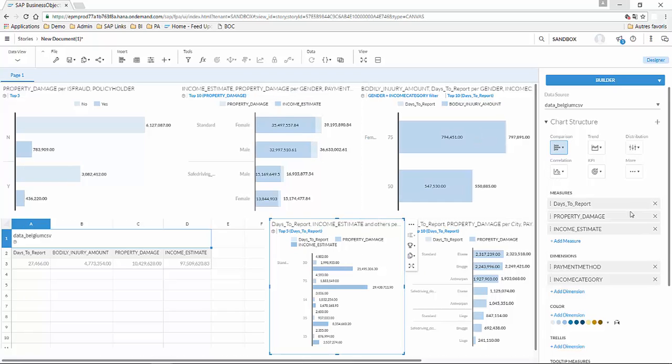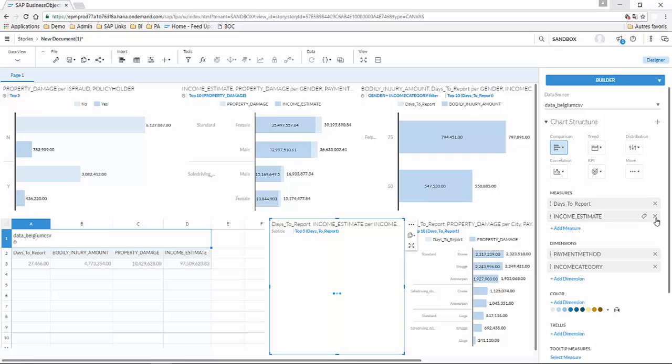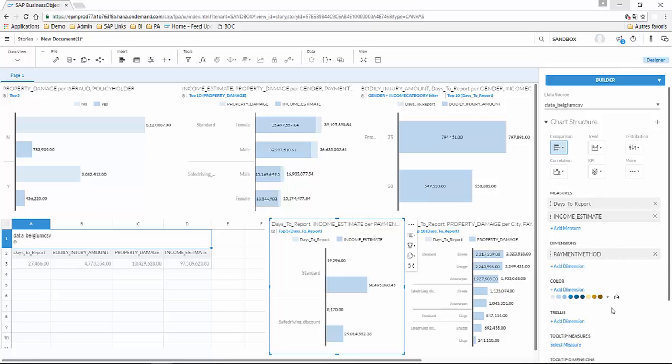As you can see here on the right, besides choosing the type of chart you would like to look at, you can directly add or remove some of the measures, with direct impact. You can, of course, change the layout of it.